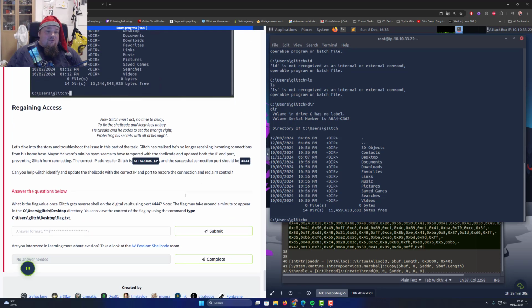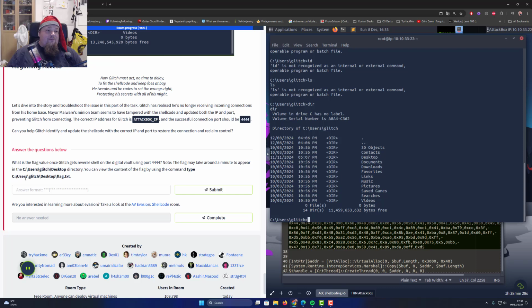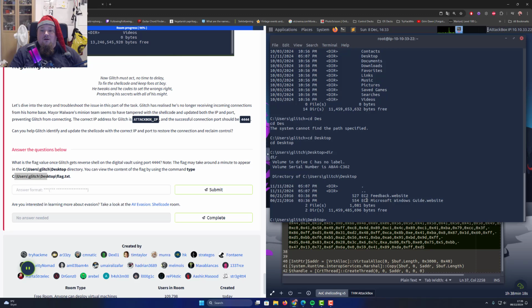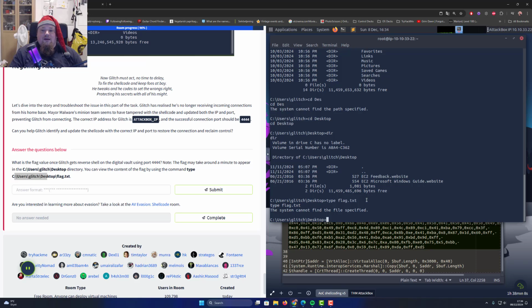and we need to answer the question. There's a flag on the glitch desktop, so the desktop, just like that. And then we can, is there a flag? There's no flag. User glitch desktop.